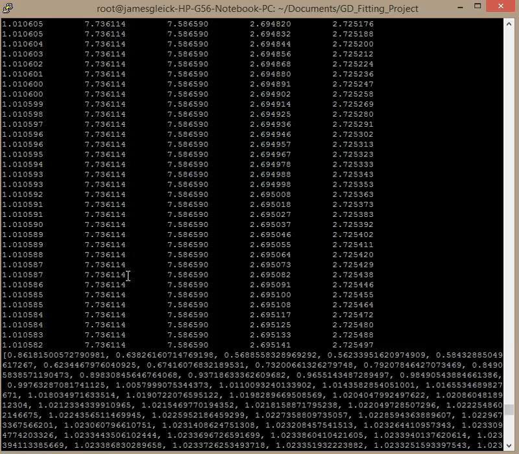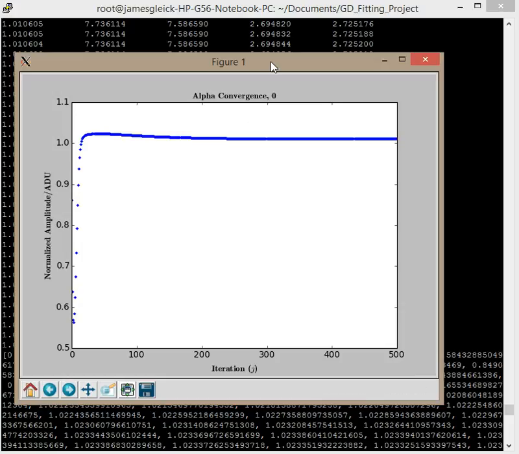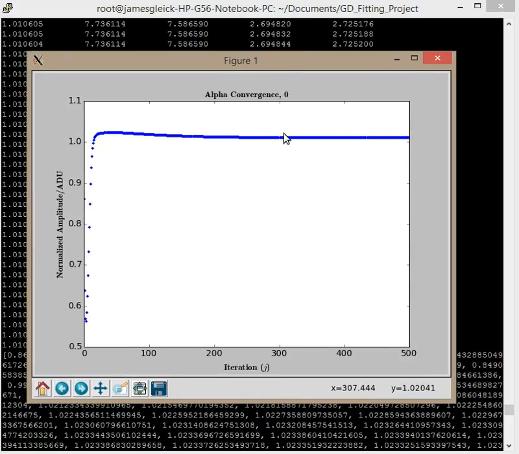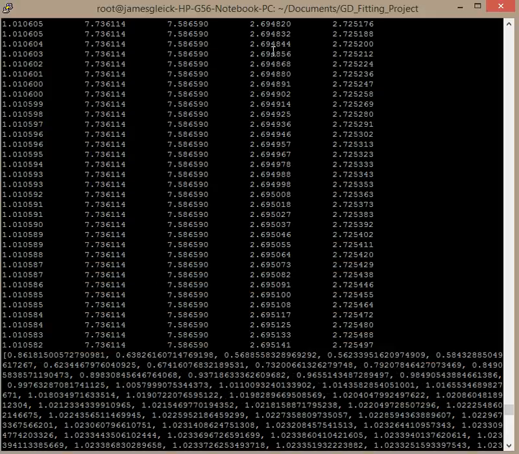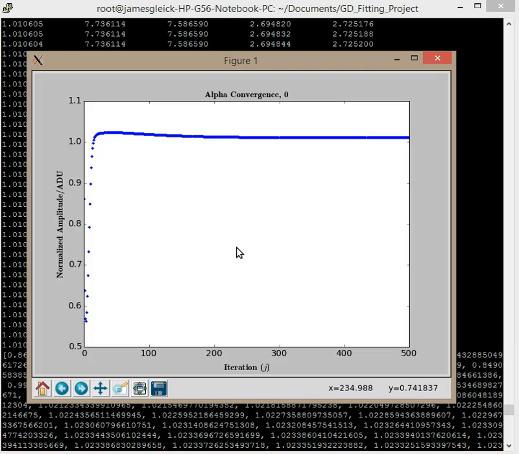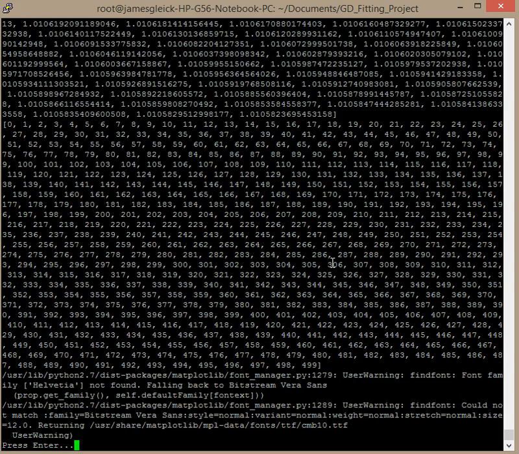This is minimizing the cost of fitting a surface, a two-dimensional Gaussian surface, to the discrete profile of the star. And this graph just shows the convergence of alpha. So it was initialized quite far off, and then it jumped up to just above 1.0, and then converged slowly back down as the sigmas converged. And we can close this and look at the other graphs as well.